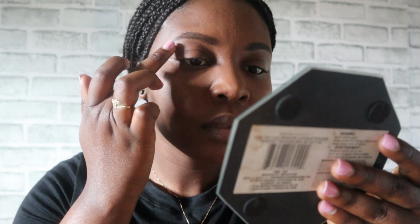And you can use a fan brush if you want, or you can use, like I said, your fingers to apply the highlight on the top of your cheeks. And you can apply it on your nose too if you want, but me, I'm extra, so I'm gonna add a little on my nose. And underneath your brows too, you can apply some highlight. So of course, I'm going to highlight underneath my brows just to give my brow that nice gradient effect and to uplift my brows.